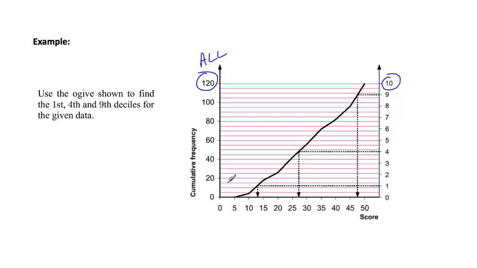So if we want to find the first decile we go up to, remember we've broken these up into percentages. One decile 10% of the way up across to the line or the ogive and down we go. So we'd find that 10% of the scores, this number down here is 13, so we know that 10% of the scores are less than 13 and 90% are greater than 13.